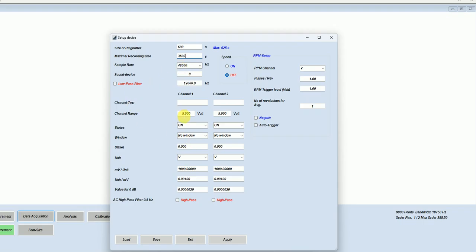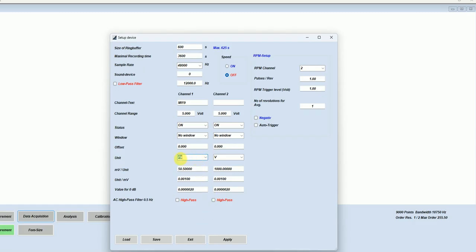The sampling frequency of the plug-and-plug light is at this moment 48 kilohertz. It has a range input of 5 volt. At channel number 1, let's say you get the ME19 microphone. It has a sensitivity of 50.5 millivolt per Pascal. For this reason, it is crucial to choose here this value Pascal.